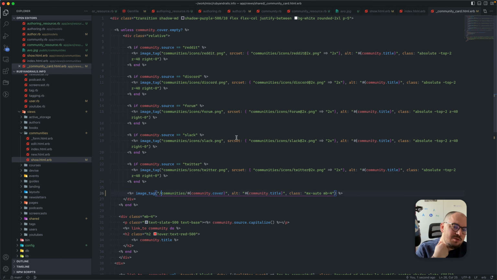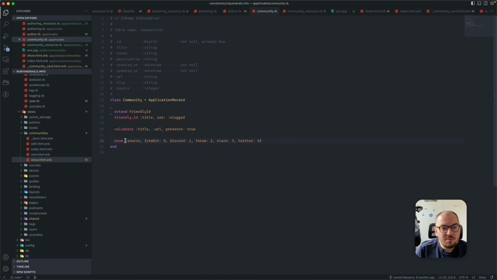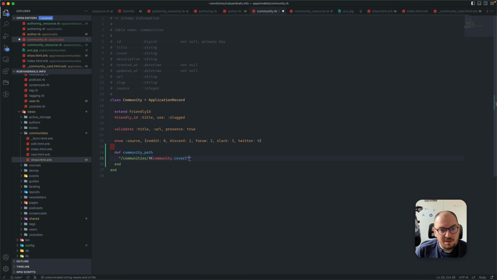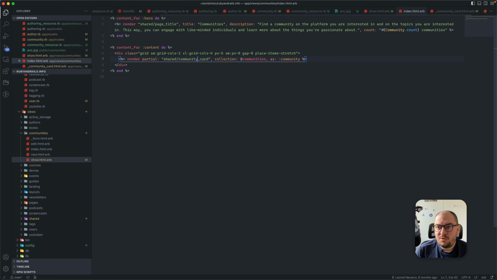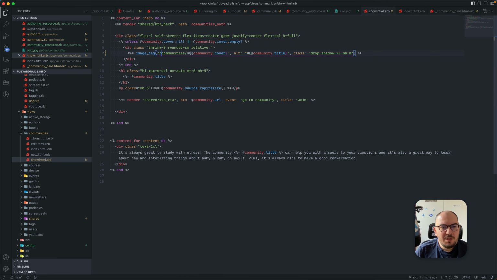Cool, so this should be refactored away, something like, let's say community cover path maybe now, because we have the cover as a database attribute. And this would be something like def community path, and it should be something like this, communities cover. And now we should use it everywhere like this, and on the show page.